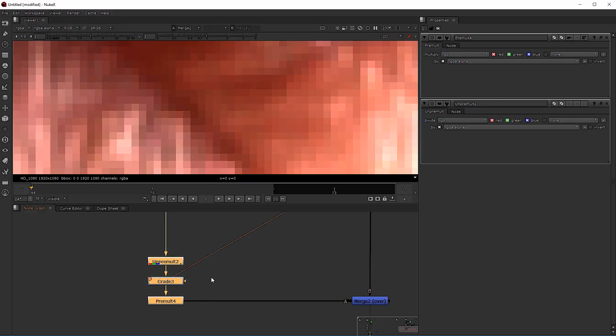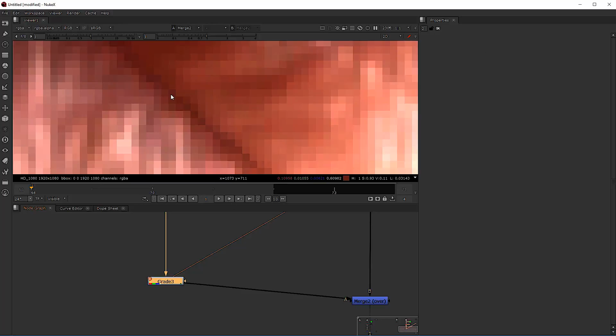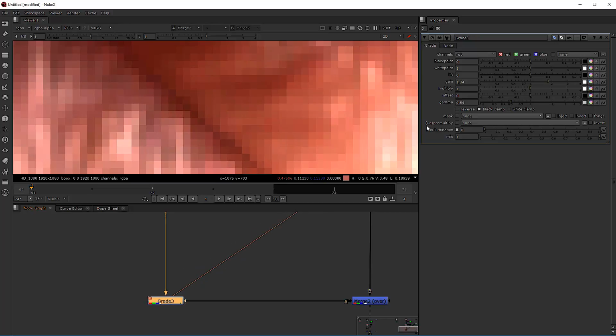Now, it's important to know that this is 3 nodes. It's a lot of nodes, and sometimes you don't want to have to kill yourself with having 3 nodes, although in compositing, it's best to have them there so that other compositors using your work know what you're doing. So it's not a good idea to do what I'm about to show you, which is a little bit of an easier process. I'm going to go ahead and get rid of these, and we still have that nasty artifact. But what I can do inside these is Nuke has built an option here which unpremults at the beginning, lets you do your color grade, and premults it. So it does it behind the scenes here.